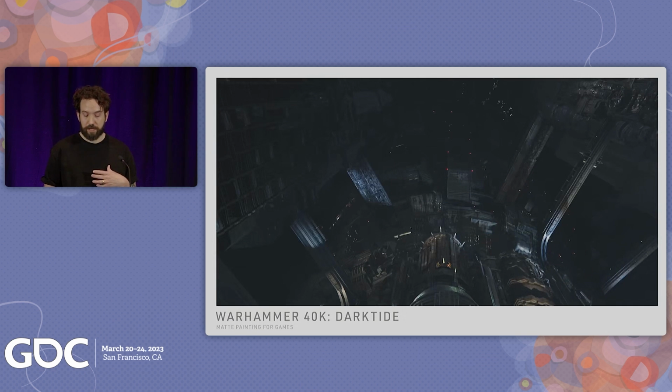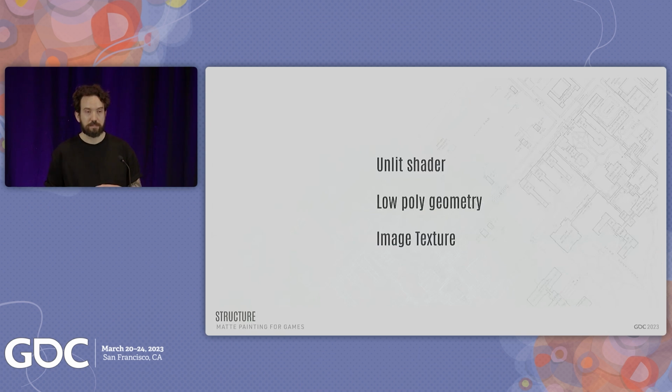So the easiest way to describe a matte painting in a game is that it's a texture with baked-in lighting on a low-poly geometry with an unlit shader. And texture is actually the big limiting factor of a matte painting in games. You can push as much detail as you can possibly get into that texture, but the cost of a matte painting is generally extremely cheap and performant. And the actual virtue of this technique, that it is a simple geometry and just a texture and unlit shader, makes the iteration time and the creation time extremely fast.